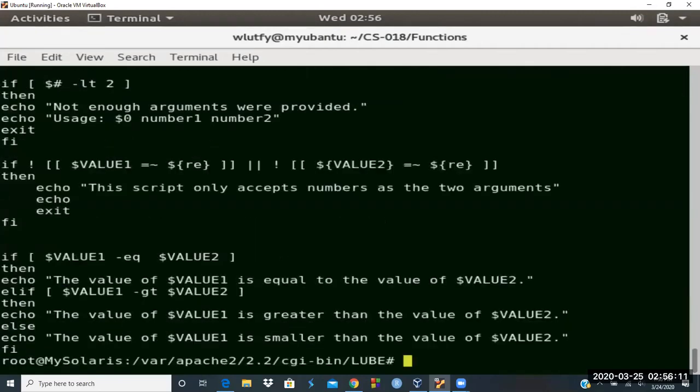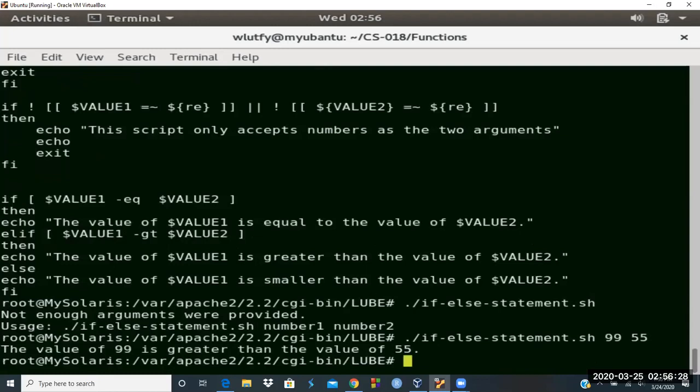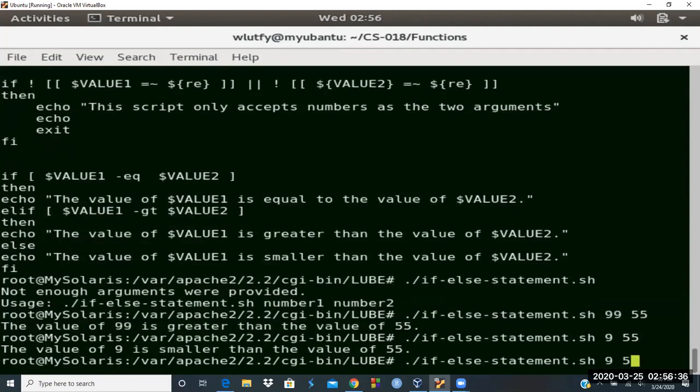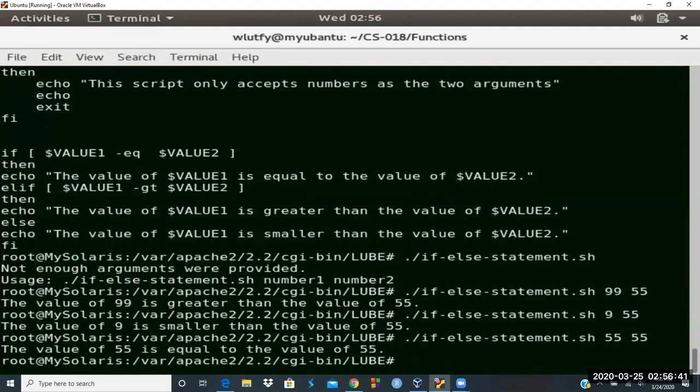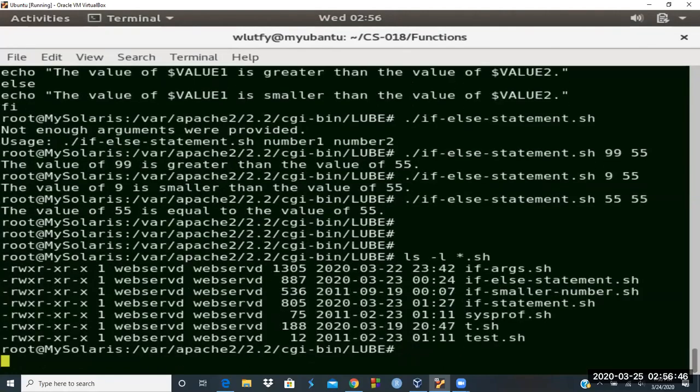We went through that one, so I'm not going to cover it again. But basically, if you run it, it requires 2 arguments. And once the arguments are given, let's say 99 and 55, it will say which one is greater and so on. And if they're smaller, it will say 9 is smaller. And what if they are the same? Yeah, equal.